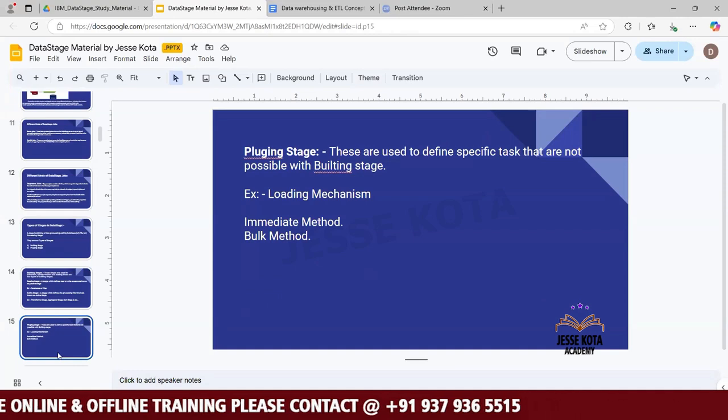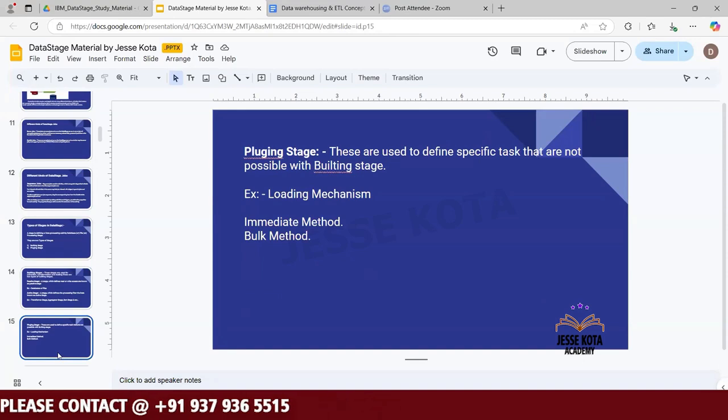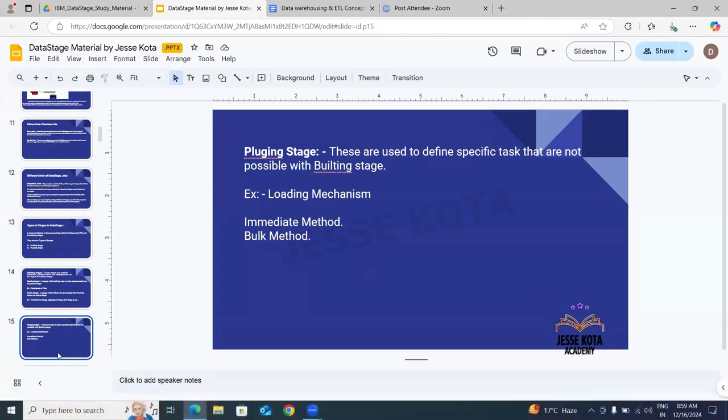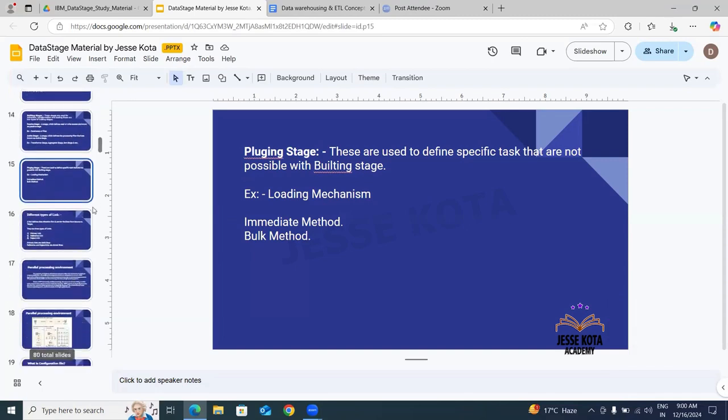If the data volume you deal with is less than 1 million, you go for the immediate method. If it is more than 1 million, we go for the bulk method. In the practical session, while operating the tool, you can understand better.